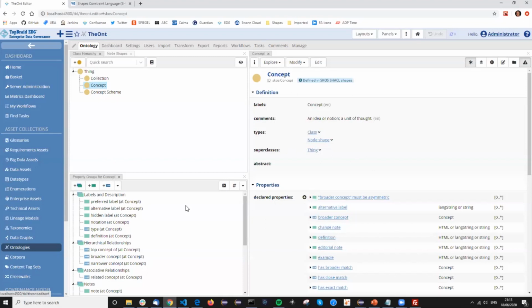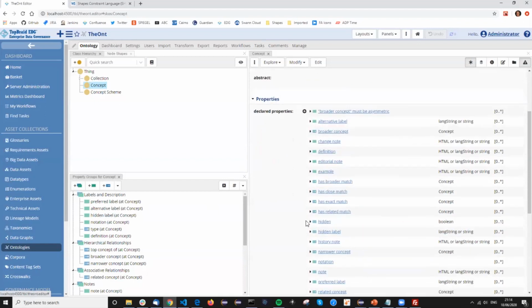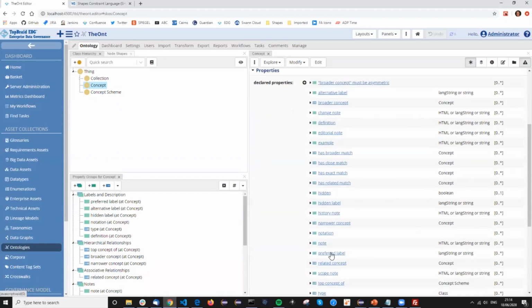So this is not just a normal class in the sense of, say, an OWL class. It is in fact an OWL class here, the SKOS Concept class. It's also a node shape, which is a term from SHACL. You can think of a node shape as a type of class. It's similar to a class because it also defines a collection of properties that typically belong together to describe an object. In the case of SKOS Concept, there are already lots of properties defined, and you can see them here, like preferred label and broader, narrower, and so on.